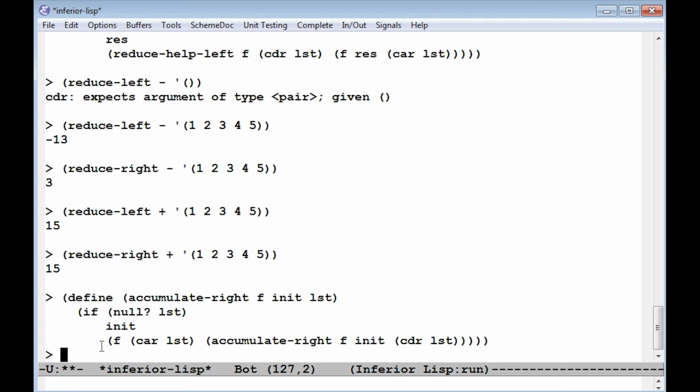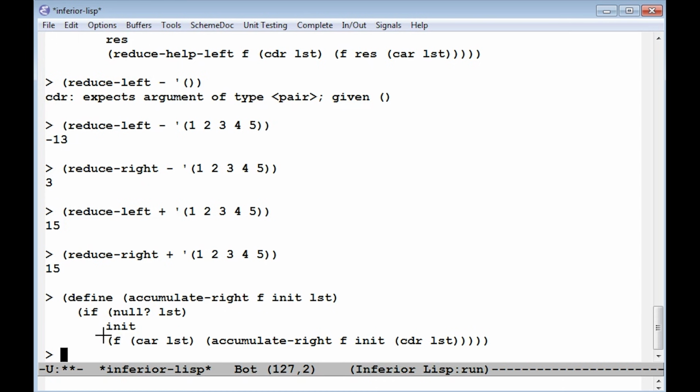Let us solve the annoying problem that we cannot reduce the empty list. The solution is to supply an extra parameter for explicitly giving the value of the reduction in case the list is empty. This is called the init parameter, the second parameter. So if the list is empty, we simply return the init value.